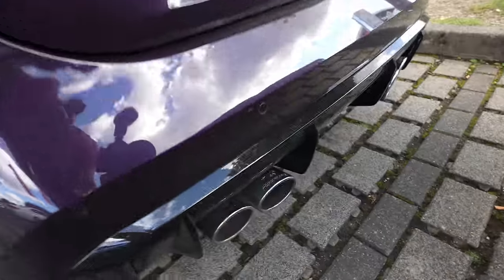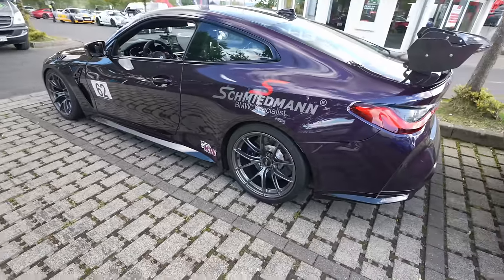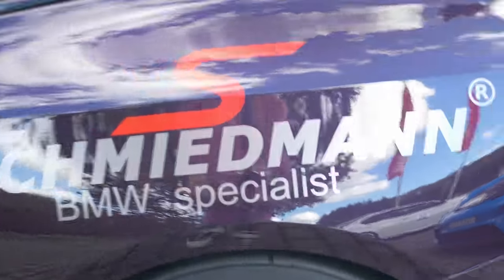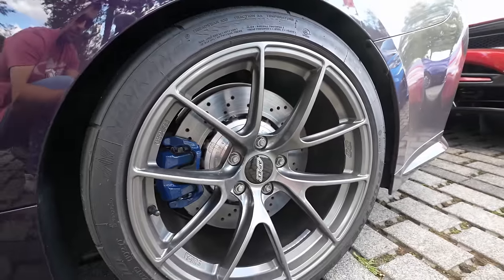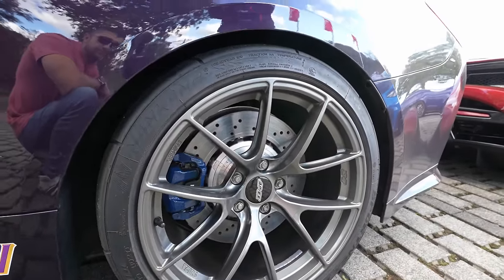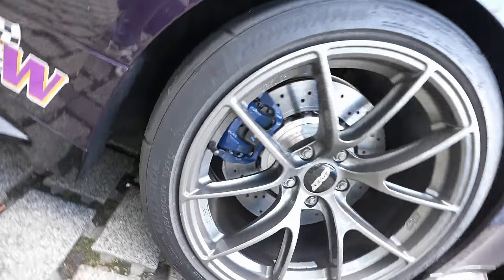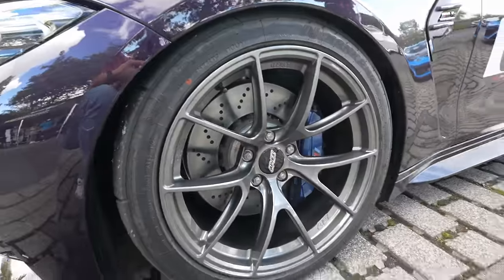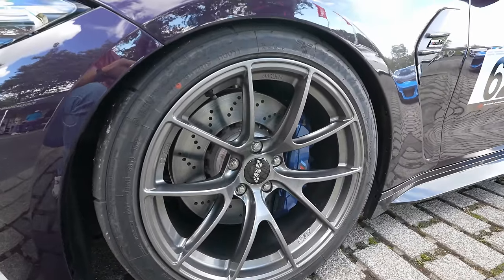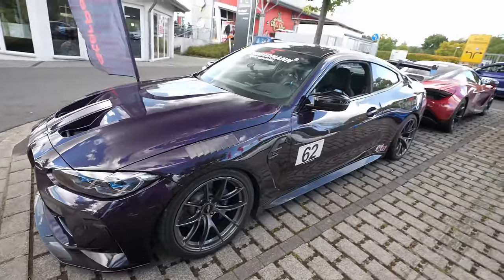Also on the back, we have Super Sprint exhaust, and which wheels are those? Apex wheels. Rear brakes are stock-ish, I guess? Yeah, stock discs with the M-Performance pads. And then Nankang AR-1 tires, are you running a square setup or is it staggered? Yeah, so 305 on the rear, and then on the front, I guess 275. Nice. And which pads are you on the front? The same, also M-Performance.